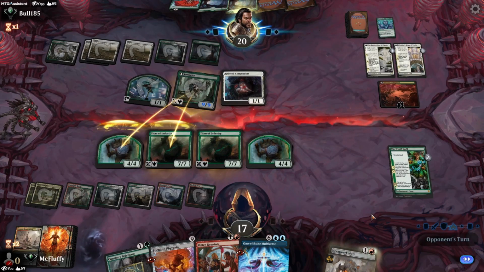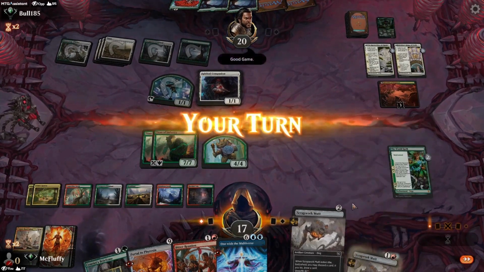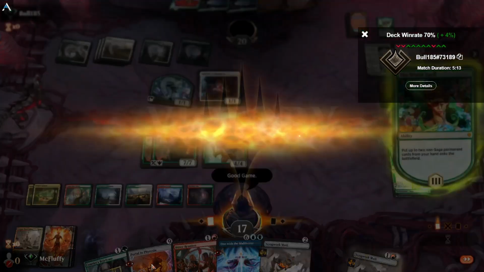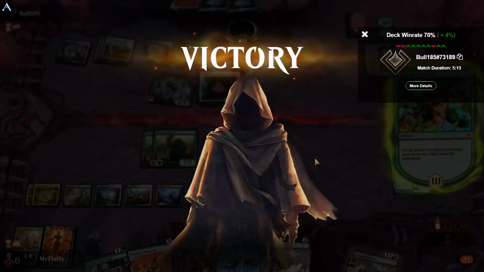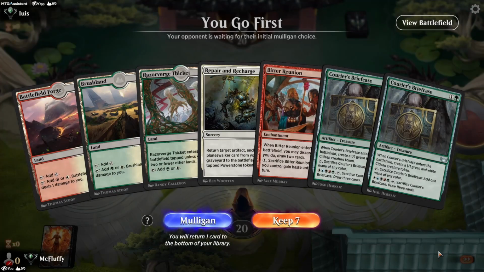Yep, I don't mind sending my Titan to the graveyard because if it's in the graveyard, we can reanimate it with the portal. Okay, that was a... yeah, good game. We're going to get the one with the Multiverse. The Portal to Phyrexia down. It's going to sweeper their board. We're going to be able to attack in. All right. Let's head into another game.